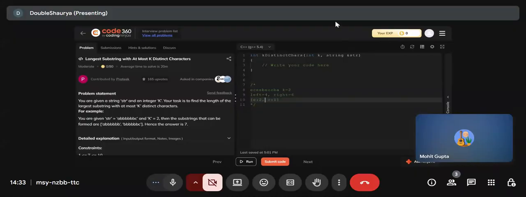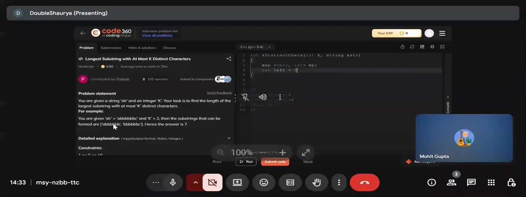Okay, yeah, makes sense. So can we go ahead and do the implementation part? Okay, let's try. So first, I will initialize a map of character to integer, int left, right equals to 0. So max len again, we need that again. And can you figure out some corner cases before starting this problem? Corner case. Hmm.